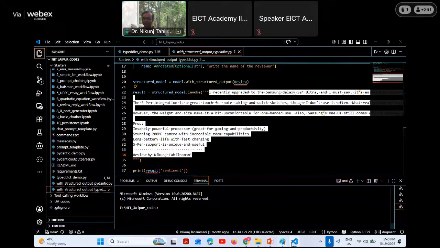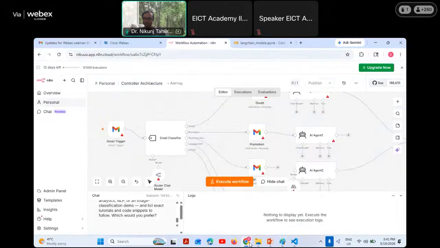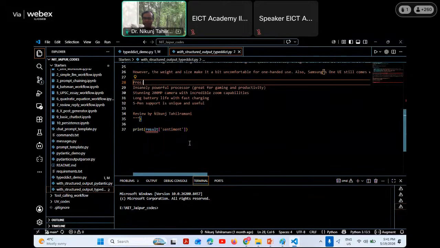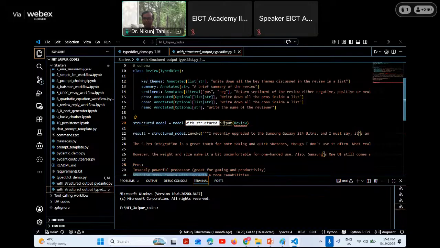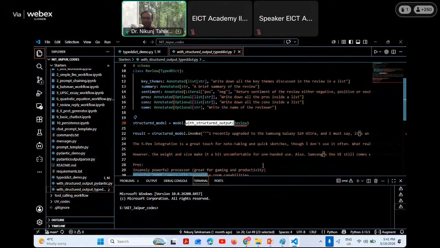Like, supposedly, if I say OpenAI, let's say OpenAI. OpenAI supports the structured output, so it is allowing you to use TypedDict. And one method called with_structured_output. I'll show you, this is the with_structured_output method. Right? So how will it do that? Let's understand that first, and then we will discuss the next point.